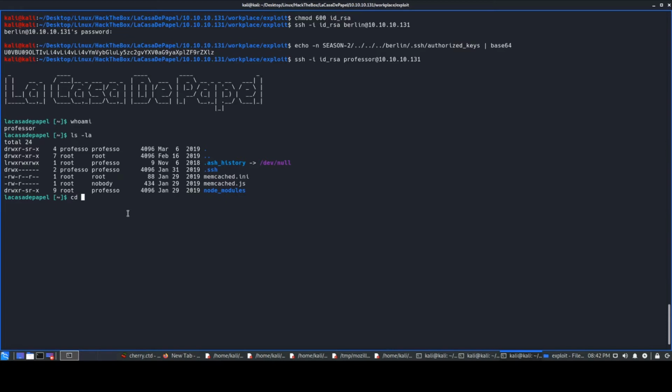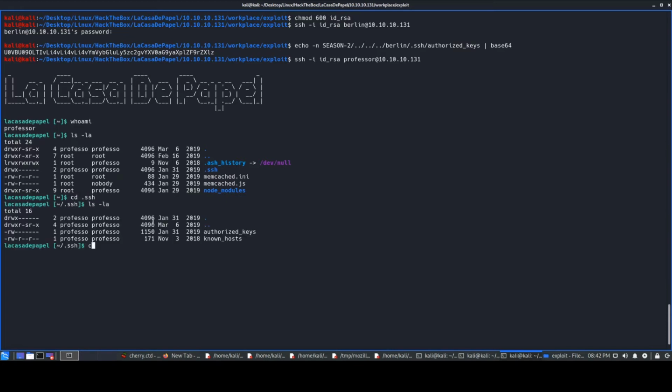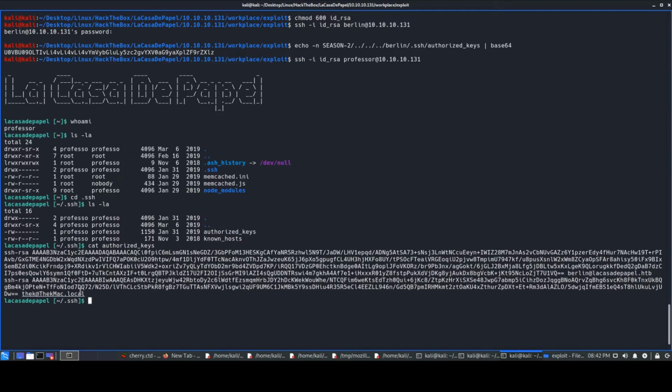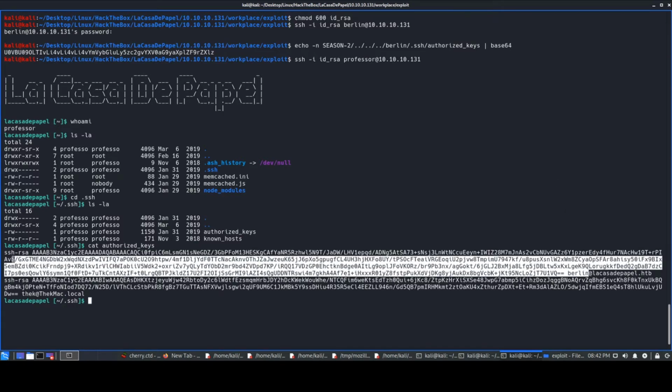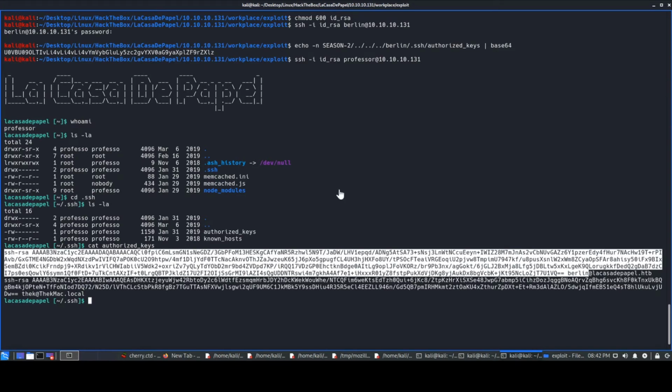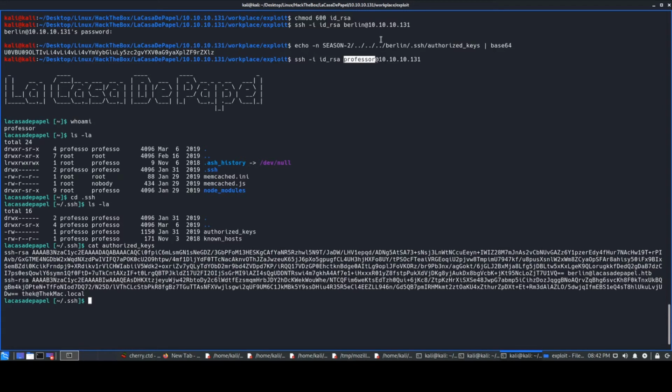And if you go to cd .ssh and check out the authorized keys over here, we have this particular thing present, that is Berlin. So Berlin's public key is present in the authorized keys here. That's why we could get access to this professor user, and we could not get access as Berlin, because in his authorized keys, his own key is not present. Okay, so that's the next level of configuration done over here.